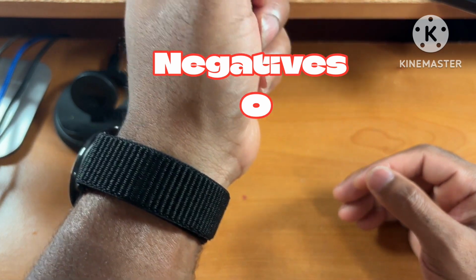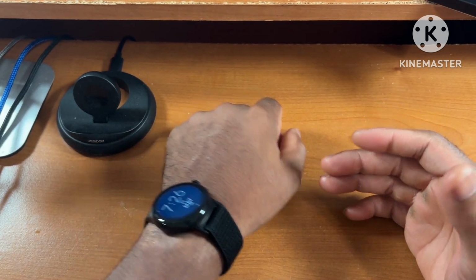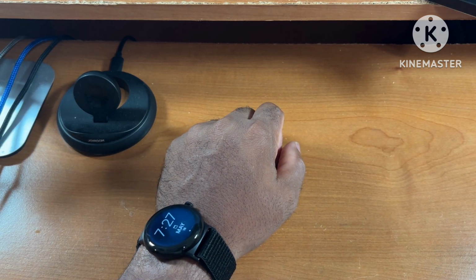my experience with my week or so, or just under a week with this watch band. I really haven't experienced any negatives in my opinion. At least in my experience, I haven't experienced any.